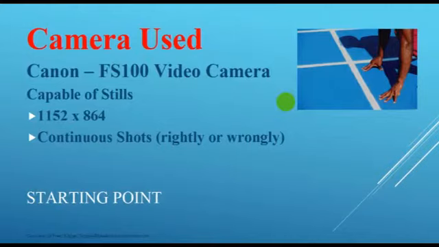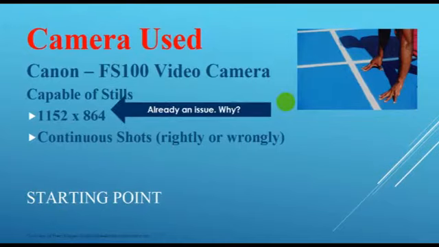All right, so I did not think about that. I wasn't thinking about that, but this camera does take 1152 by 864. That ratio is 4-3. So if I put anything on YouTube, I would get some sort of transformation right there. Typically you get bars on the side, or you get the picture stretched, or something happens automatically to do this transformation. So that's why I say it's already an issue. But I wasn't honestly thinking about that when I took the pictures.